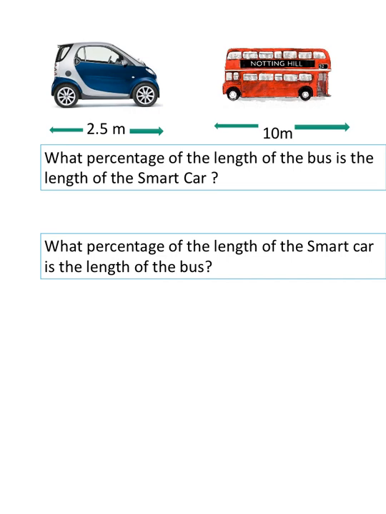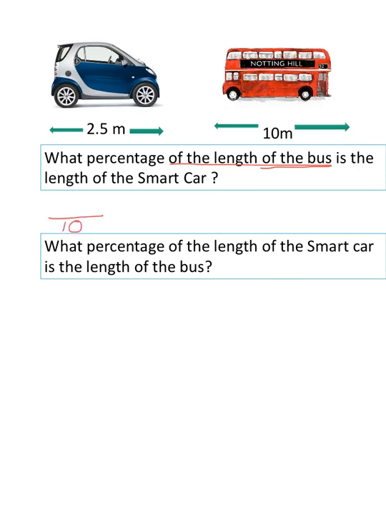In this question, we're comparing the lengths of a smart car and a bus, and we're writing one as a percentage of the other. Now read the question carefully and have a go. I'll pause the video and then check your answers. Now it's really important that you read these questions carefully. So the first thing to do is, what percentage of the length of the bus is the length of the smart car?